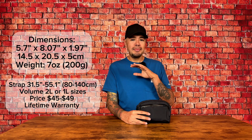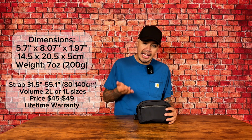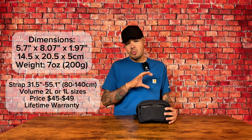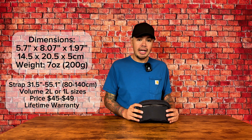As usual, I'm going to hit you with the tech specs right here on the screen. As you can see by the weight here, clocking in at just under half a pound, it's going to be a nice small size. I like that it has a little bit of a height to it at just over 5.5 inches. You know, slings in this 1 liter size tend to have that long hot dog shape, but this one here kind of is gaining that volume a little bit from the height, and I do like that.